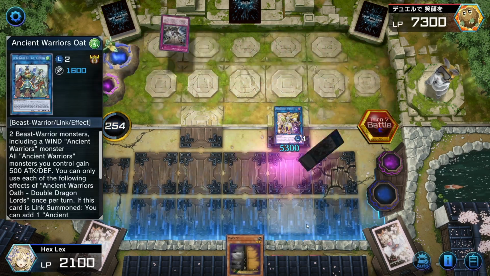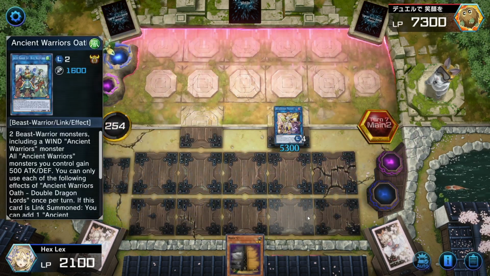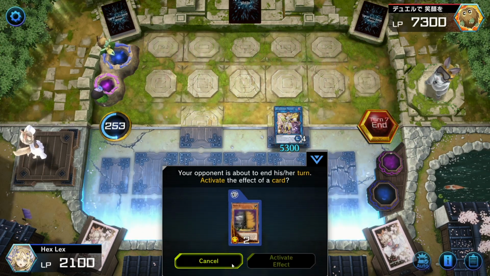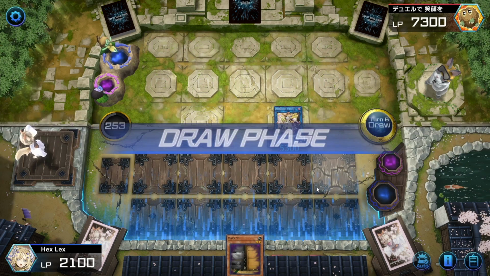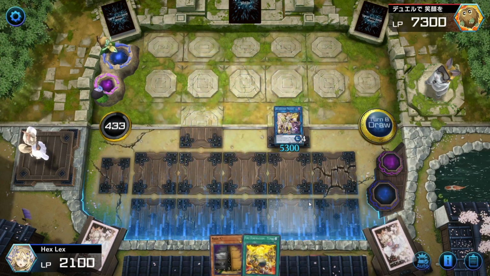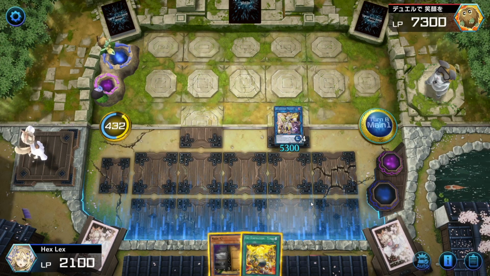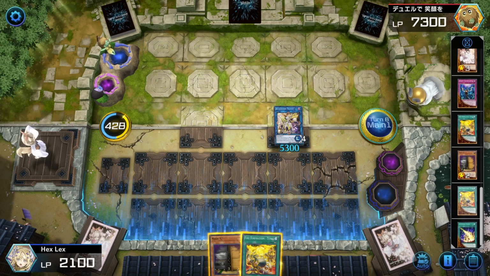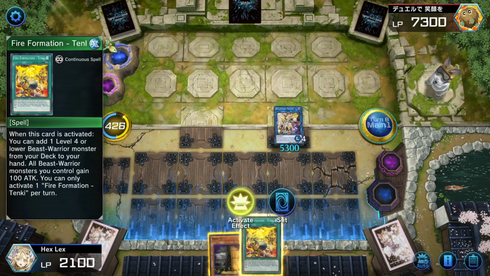I'm gonna banish our double Dragon Lord. Cool, okay. Draw. It's a Tenki. I'm pretty sure we don't have any targets left. Let me just make sure. Okay, Lightning Storm is banished, so I can check.